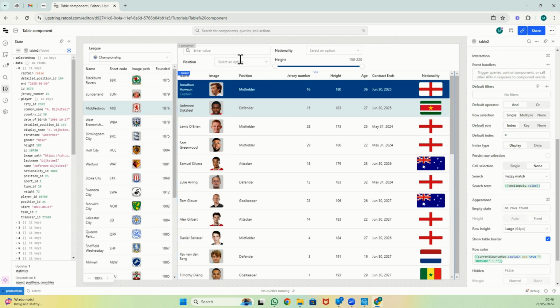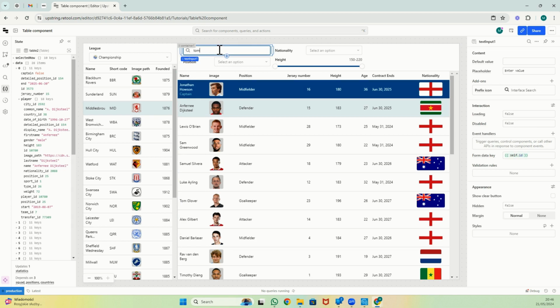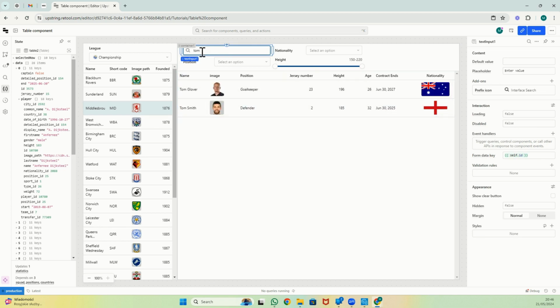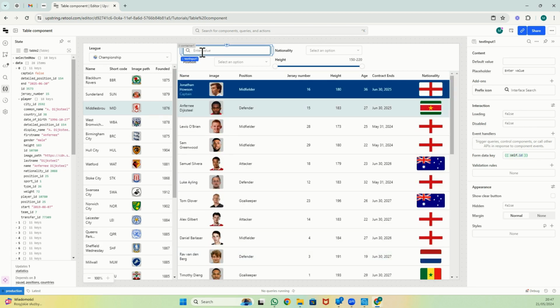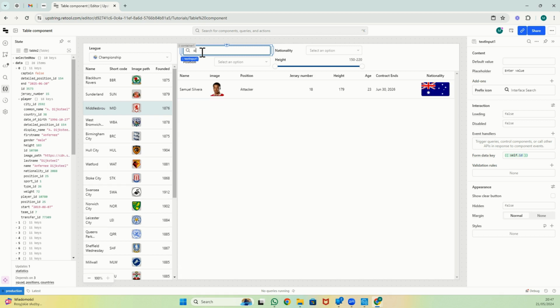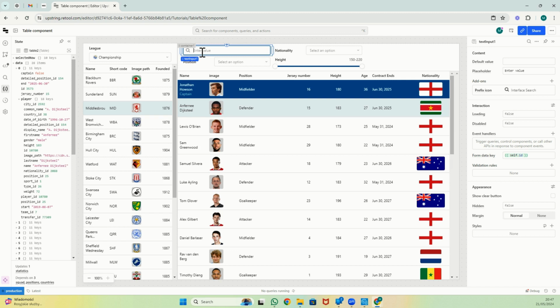So if I leave fuzzy match, and I write, you can see automatically it finds it because it's fuzzy. If I write Smith SI, it's not showing because it's not a multi-select, but you can see that it will find all of the things that you're searching. So that is one easy way of applying a filter, which is a search.